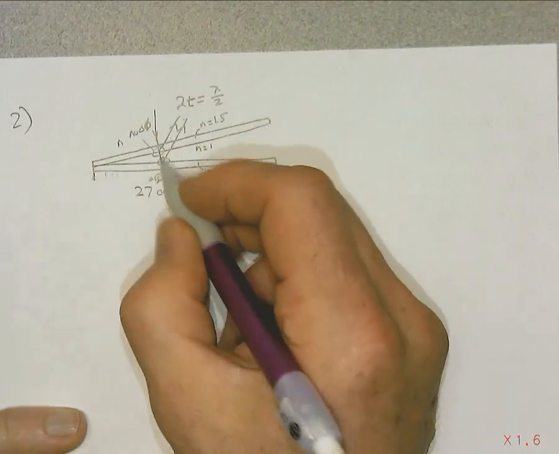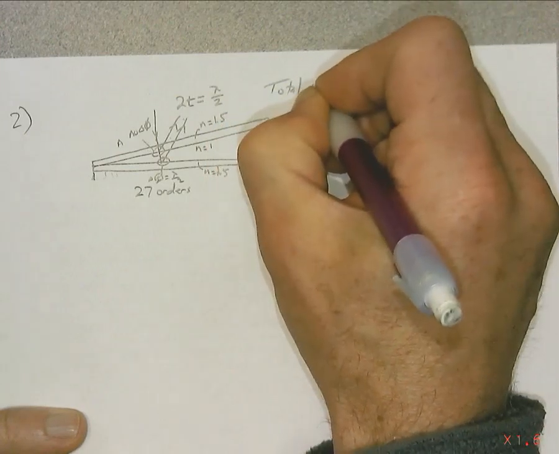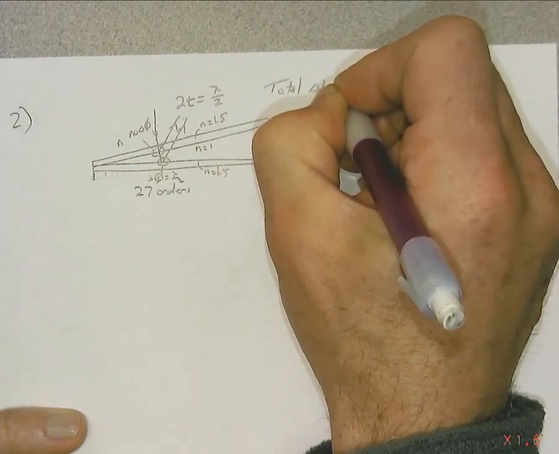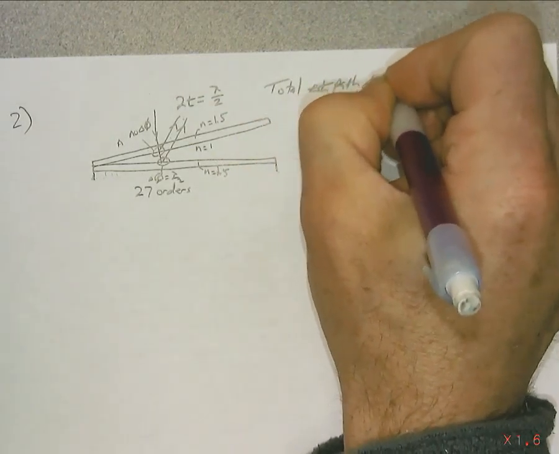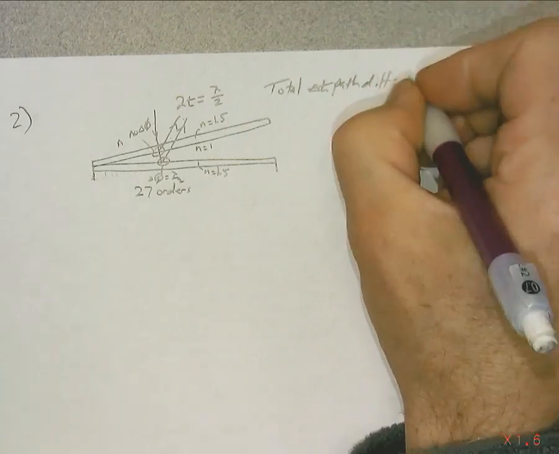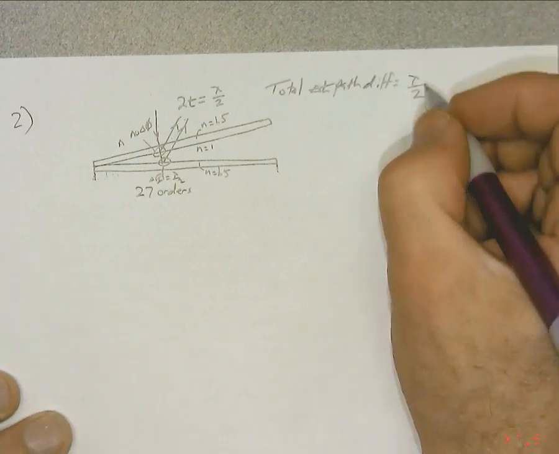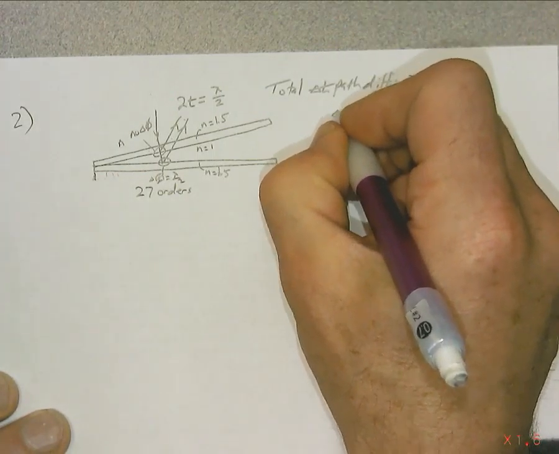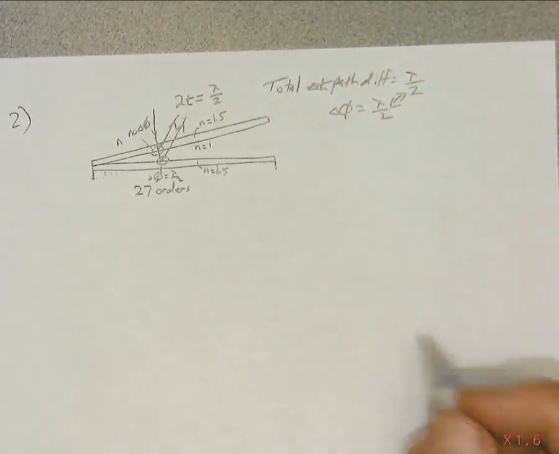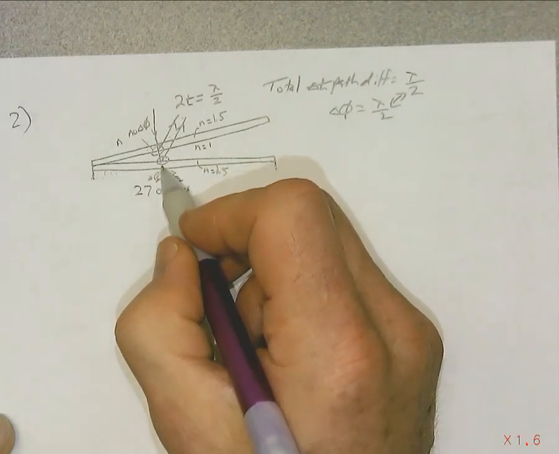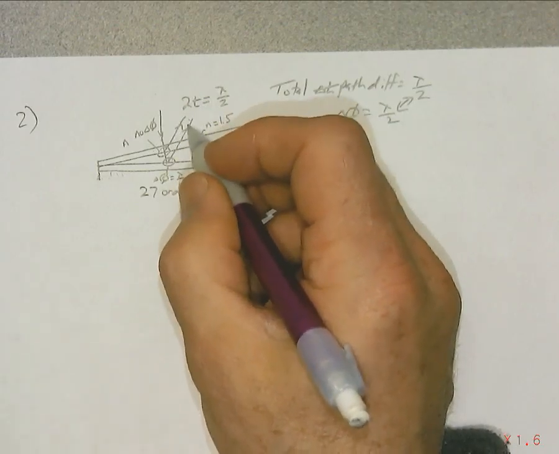All right, so a dark line is going to occur when the total path difference, total delta L, is equal to lambda over 2. That's how much total difference we need, so it destructively interferes and cancels out. But delta phi is equal to lambda over 2. Well, that does it. Those are the same. So this phase change that occurs here produces the amount of phase change we need for destructive interference.